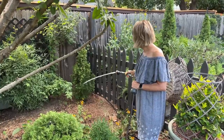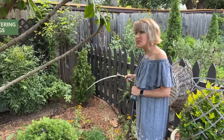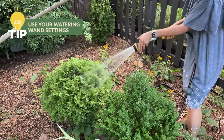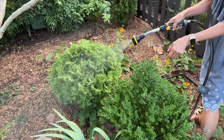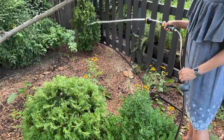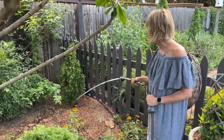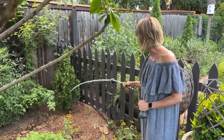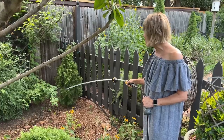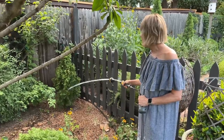I really love these watering wands and one of the reasons I like them is because they have different settings at the source of the water. I can put it on different settings to get just the kind of watering I want for that particular plant and situation. In this case, I'm using it on full because I really want to get to the root zone, and I'm doing it at something of a distance because I've got an emerald green arborvitae that I recently planted this season.